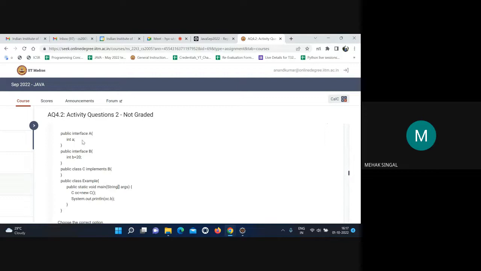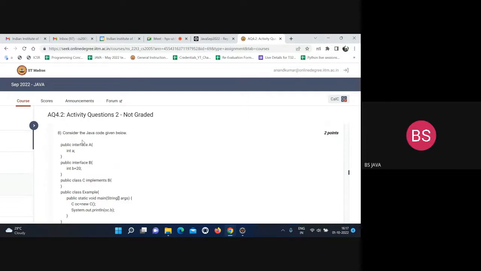If we do not want the variable to be final in an interface, then we cannot do anything. If you want to declare any variable in an interface, it should be final only. An interface allows only public static final variables.